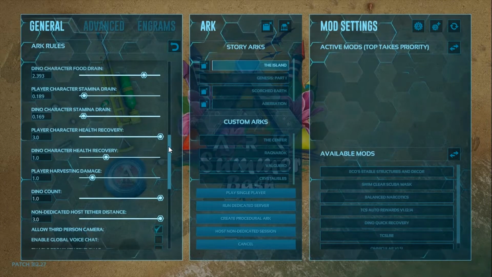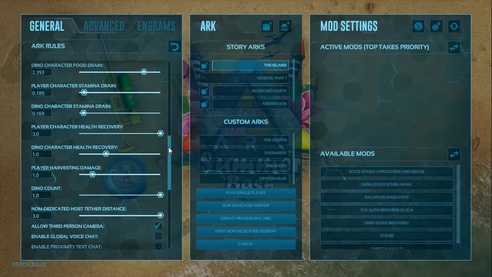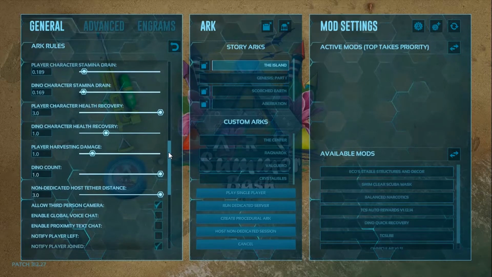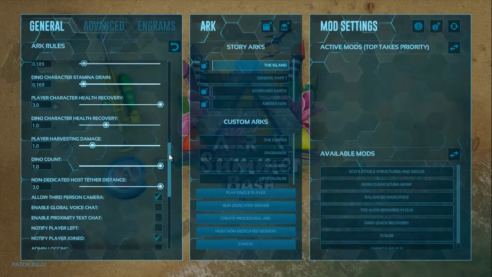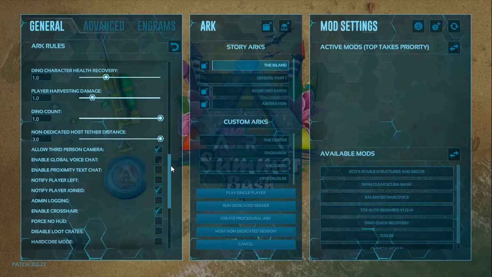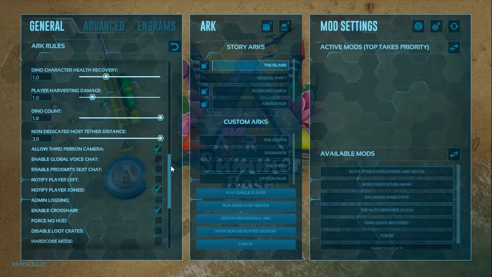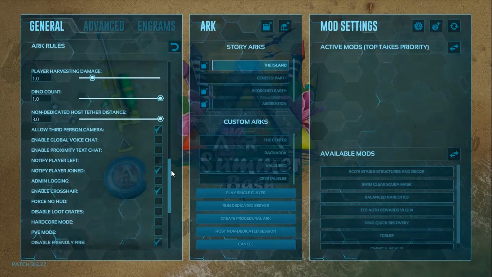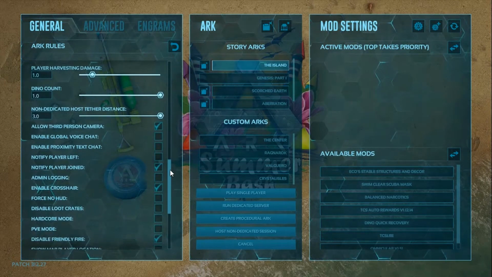The dino character food drain, I kept that up a little bit higher. You want them, especially the wild dinosaurs, to be a little more susceptible and slowing down a bit that way. Same with their stamina, you want it very low. The dino character stamina drain, very low. Your own stamina and your health recovery, extremely high. Okay, the dino character damage and health recovery, I put closer to the middle.